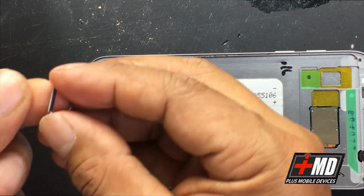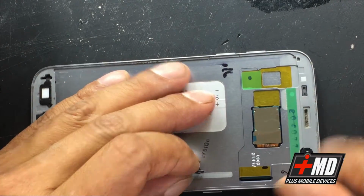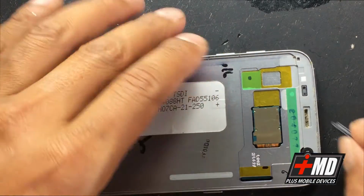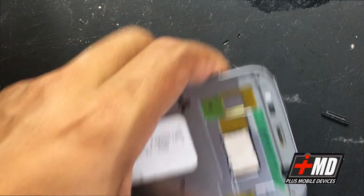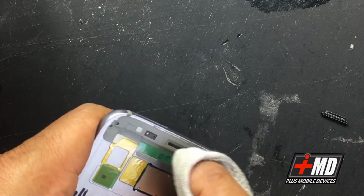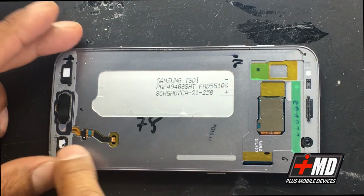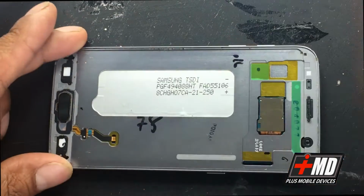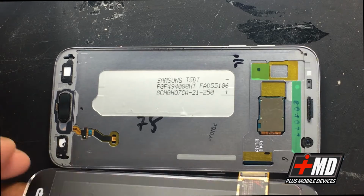Okay, and this is the speaker piece that goes on top here. Okay, let's go ahead and I'm going to take some dust off of this too. Let's go ahead and slowly, I'm going to use my cloth here. Okay, so now that we got rid of all the adhesive on the edge, what we need to do is apply the LCD back in.